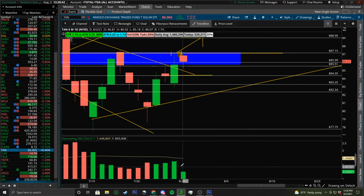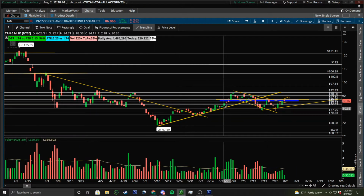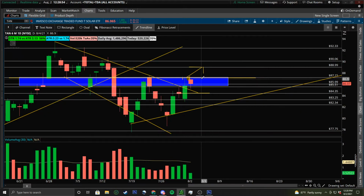So far, what I like about this chart is the trend change that we're having here. We already had scenario one pop out with a slow rising channel. Price ended up dropping back out, holding 50% retracement of this move, and it's starting to move up above. What I'm looking for is a close above 87.15 or a big move above that. This is where the bigger move will happen, and we can at least go to retest these recent highs. That can be a first confirmation to see how strong this momentum of a push is.